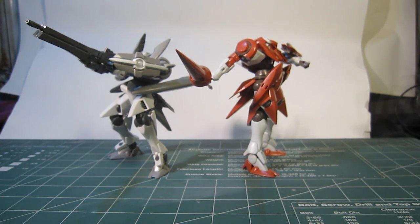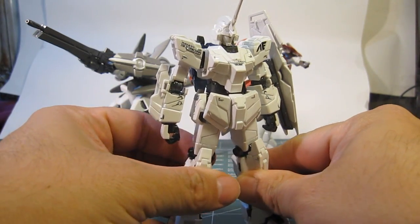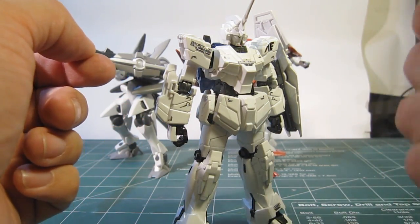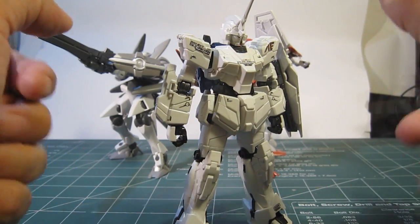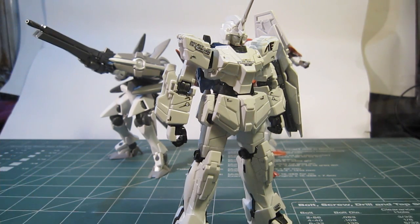Alright, with everything I have shown, the one thing that I am preparing right now for the show is, of course, the High Grade Unicorn. Kept it under a little cellophane bag, making sure there was no dust on it. I gave it a little blast of air from my compressed can. I'm going to make sure none of the decals are sticking out, give it another pass with sealant, and then we'll go from here. I painted the bazooka. I'm waiting for it to dry, so it's going to be ready for tomorrow. So I'm pretty much ready to go with what I got.